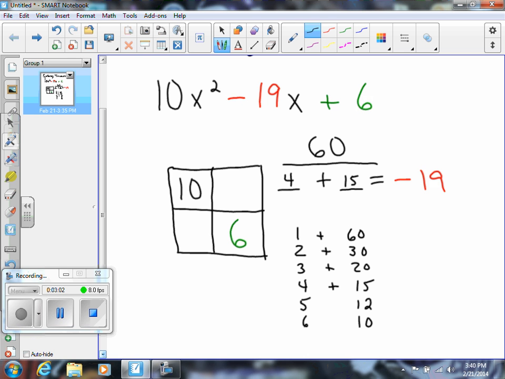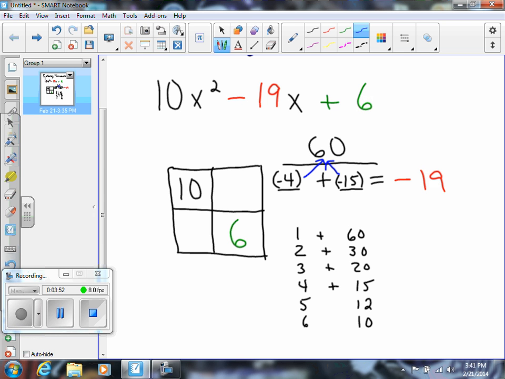However, there's still something wrong with the equation, as you can see that I'm supposed to get negative 19 and not positive 19. What I'm allowed to do is change the signs of either one of the numbers or even both, if need be, to make it work. And if I change 4 and 15 both to be negative 4 and negative 15, they will add up to negative 19. And the final check that's very important before I place these two numbers into the Punnett square is they also need to multiply to give me 60. And sure enough, negative 4 times negative 15 does still give me a positive 60. So I know I've found the two numbers that are going to work.